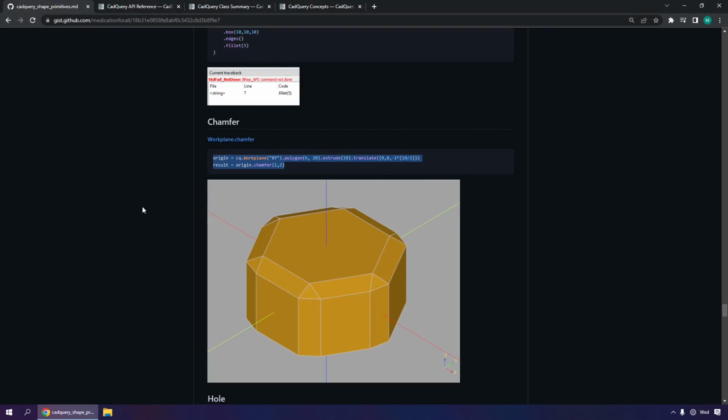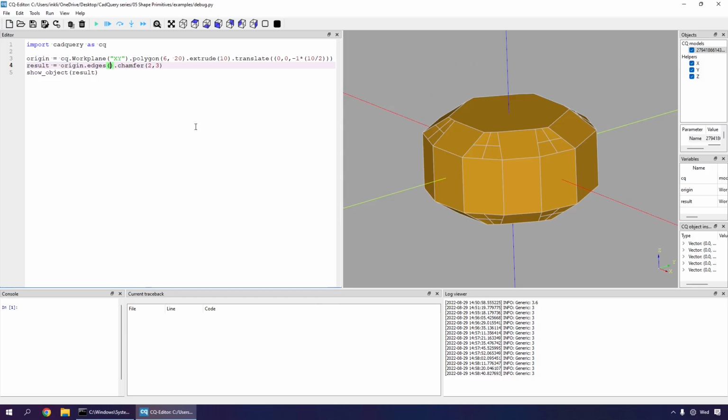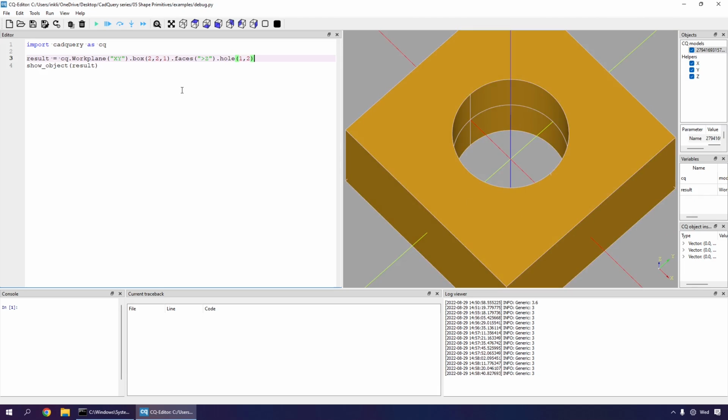So we talked about chamfer. We get into hole. This is a cut operation. I think honestly, I would treat this more as like a plugin, but effectively this is drawing a circle and then cutting through the shape in order to place a hole in your object. And we can show that real quick. Bam. And let's see.